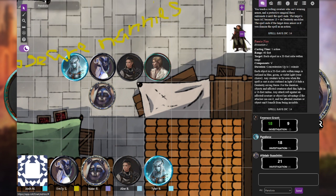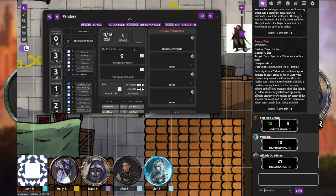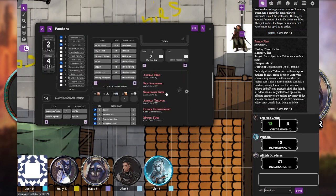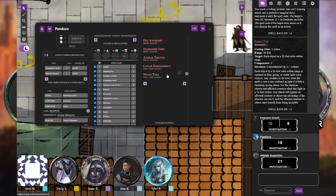Once you both have got that, Alistair speaks up, and he says, "Well, we have tracks here. I know we suggested the trap idea, but if we have a lead, I say we follow it. We catch them off guard, and it might aid our attempt a little bit more." I agree. But I'd also prefer to hold as much of my spell power as I can. Works for me.